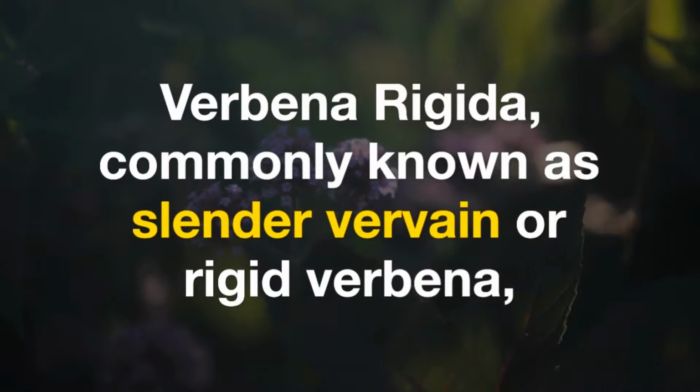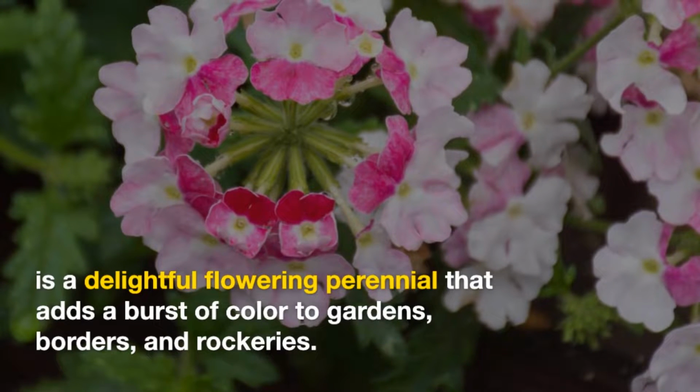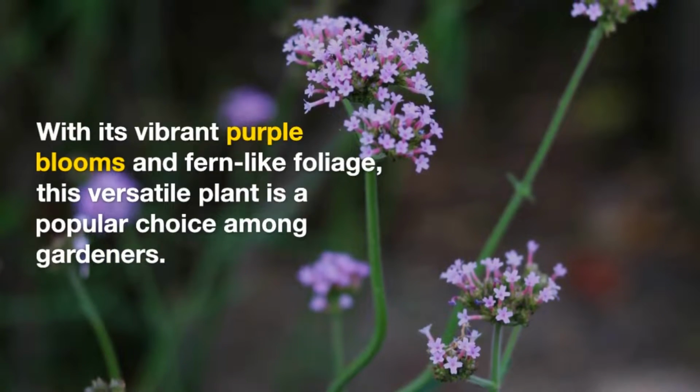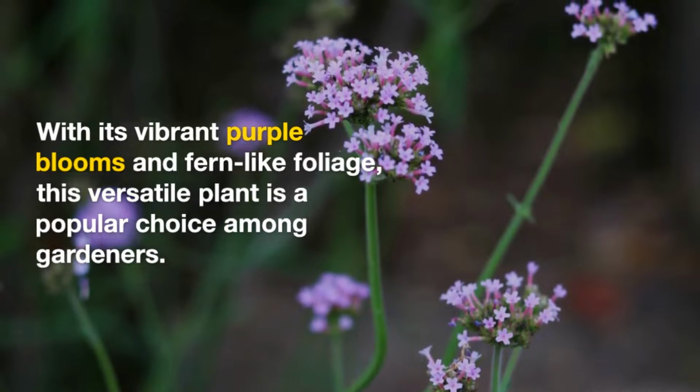Verbena rigida, commonly known as slender vervain or rigid verbena, is a delightful flowering perennial that adds a burst of color to gardens, borders, and rockeries. With its vibrant purple blooms and fern-like foliage, this versatile plant is a popular choice among gardeners.